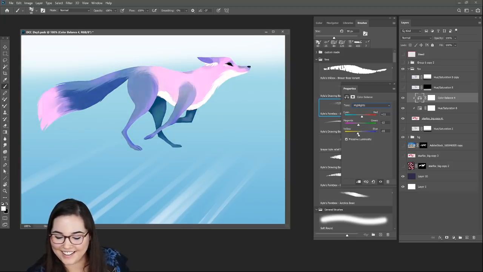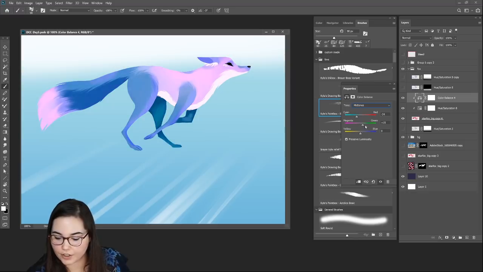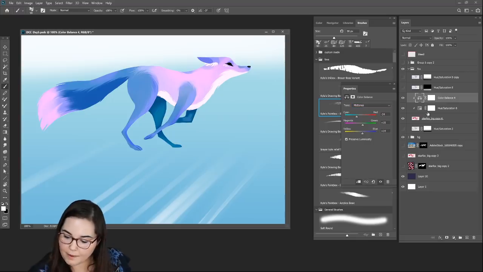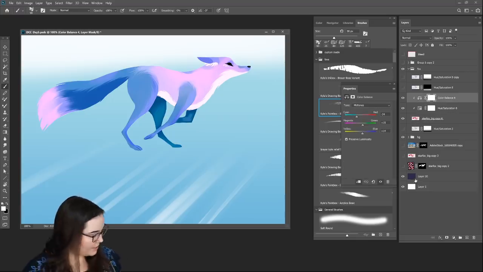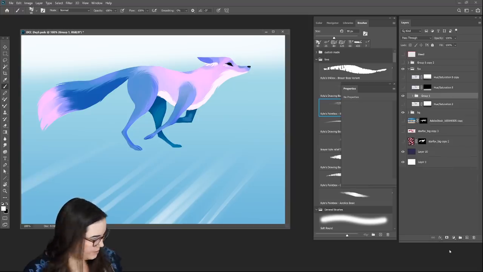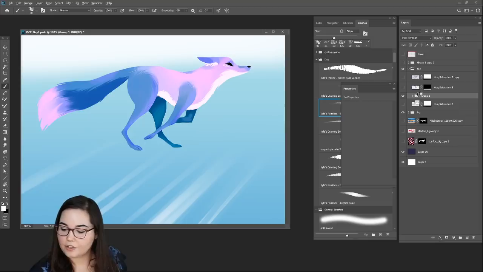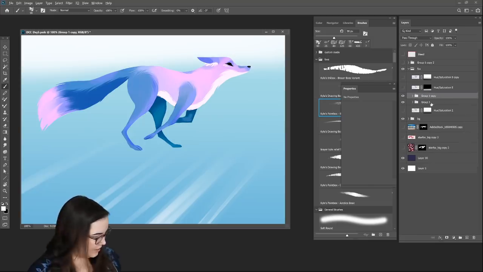So you can pretty much do this all day long, figuring out exactly what touches of color you want in your animal or your picture or whatever you're working with. But I'm pretty happy with these. So what I'm going to do is shift select all of them and put them in a group, because I am overly safe, you guys, really overly safe. And I'm going to duplicate this group and collapse it.